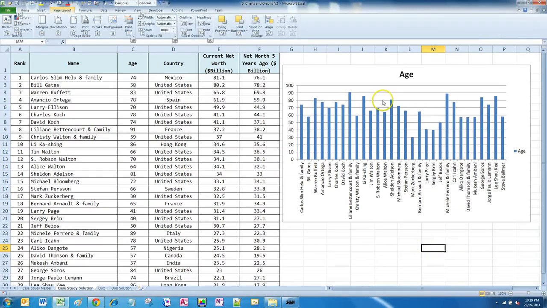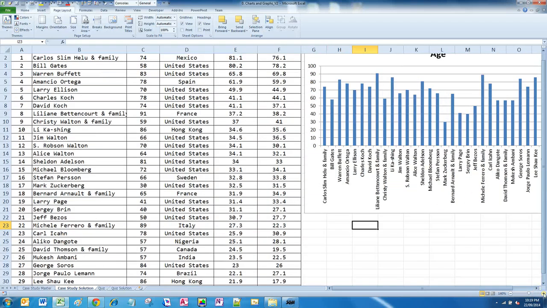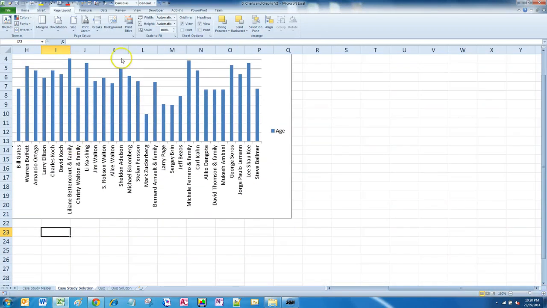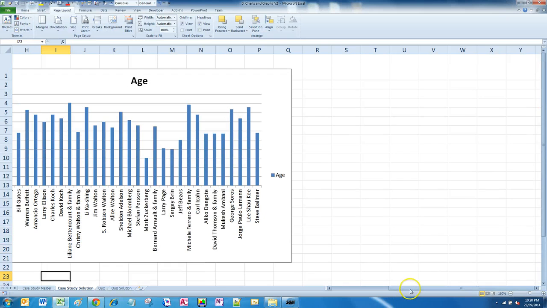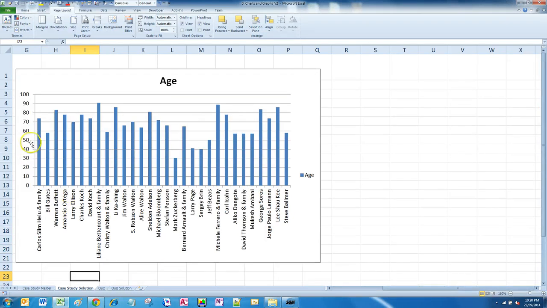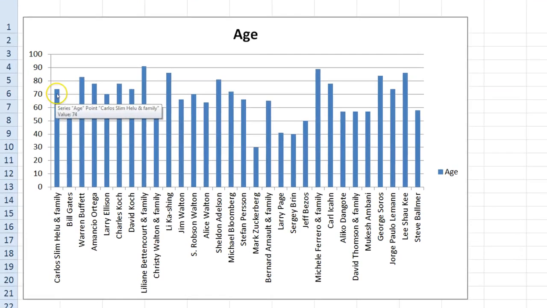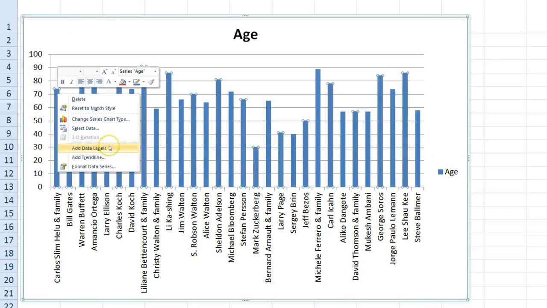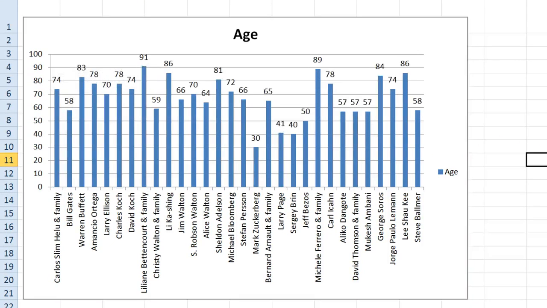Okay? So now we want to add a little bit of formatting. So the first thing we're going to do is add what's called data labels. Now data labels are added features on your charts. So let's do that now. Let's zoom in. We won't be needing the table data anymore. So let's move this to the left. Okay, up. All right. So data labels. The way to do that is you want to select any one of these bars or these columns. You want to right click and go add data labels. And there you go.